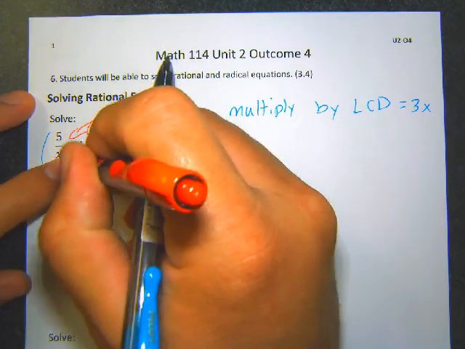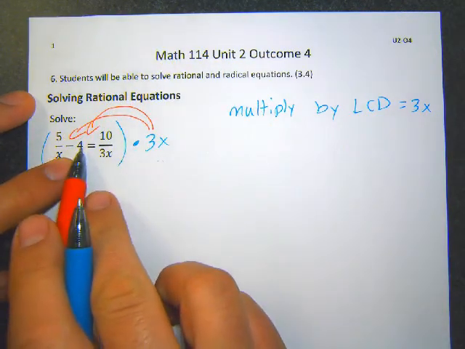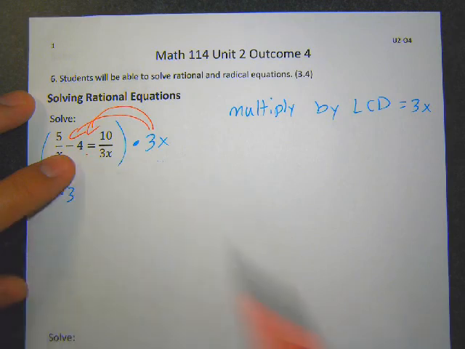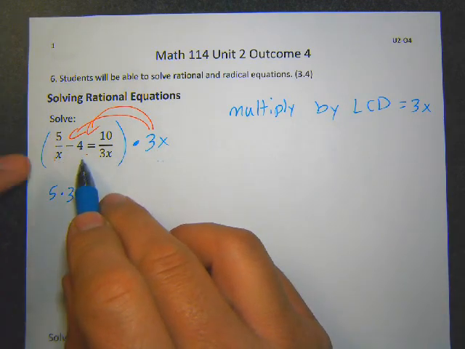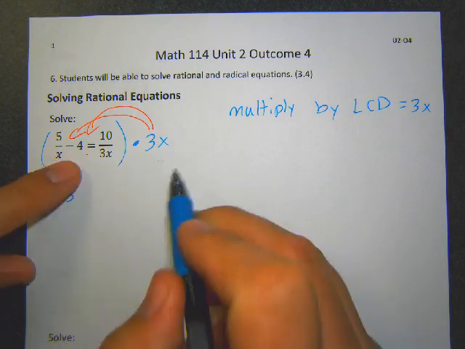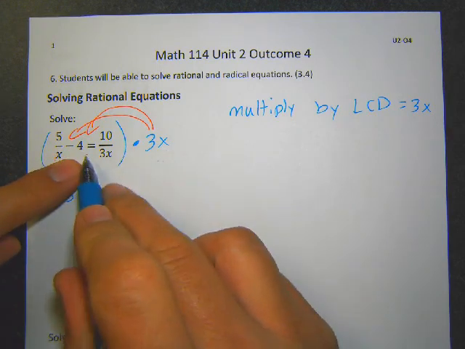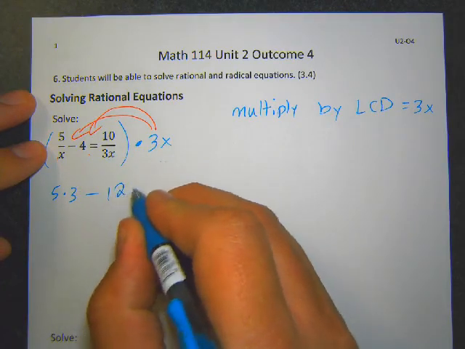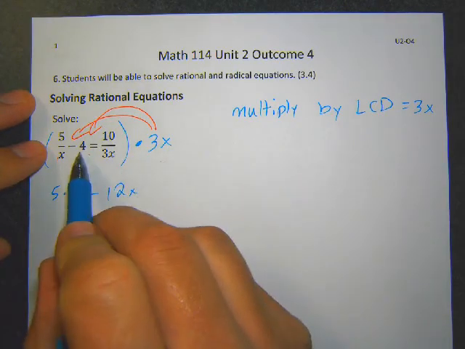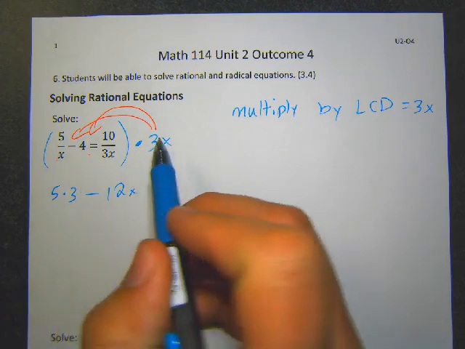Even though there's no bottom on the 4, we're still multiplying everything here times 3x. We multiply the 4 by 3x as well. Now the bottom here, there isn't a number on bottom, so there's nothing to cancel. So I'm just going to multiply the 3x times the 4. Don't forget the minus here, and 4 times 3 is 12. And now we actually have the x because we did the 4 times the whole thing.